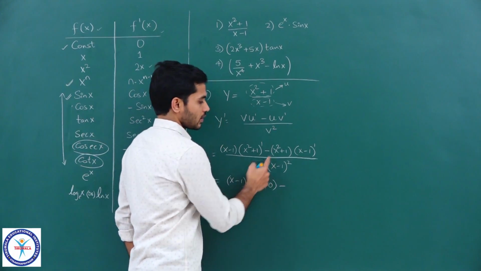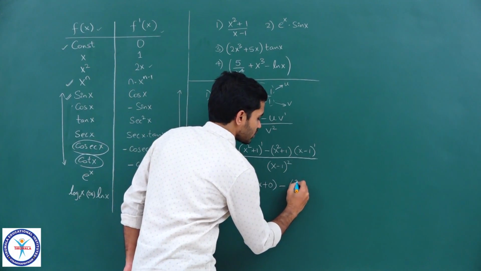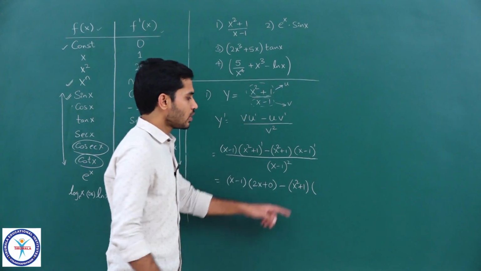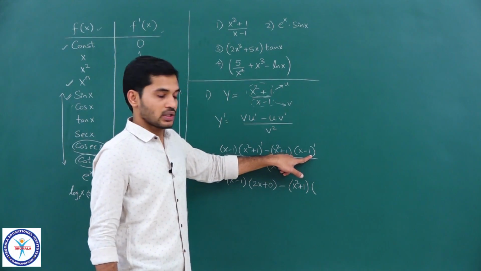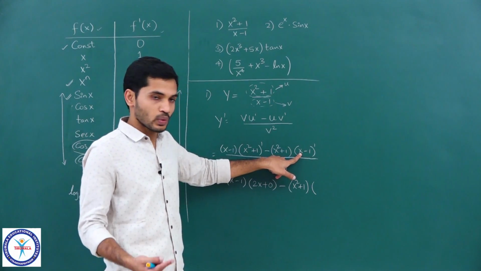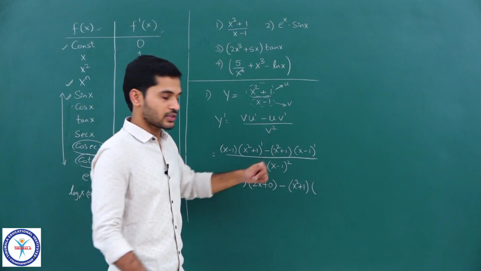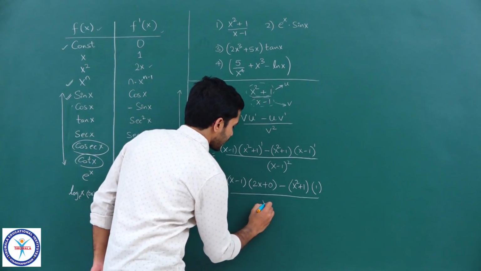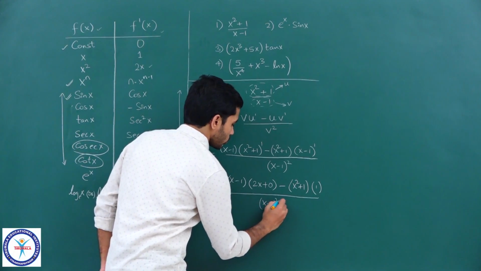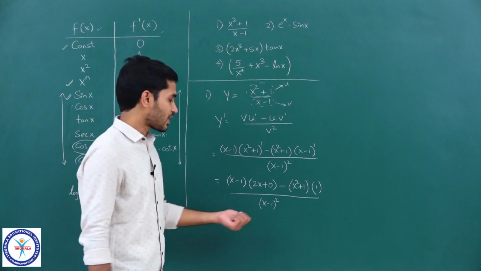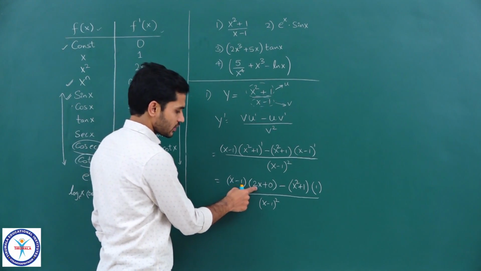Minus, here this is a function which I can write directly, x square plus 1 into derivative of x minus 1 dash, derivative of x minus 1. What is the derivative of x? 1, and this, the derivative is 0. So, into 1 divided by x minus 1 whole square. Clear? So, rest is just simplification. I guess you can complete that, or we will quickly do this.